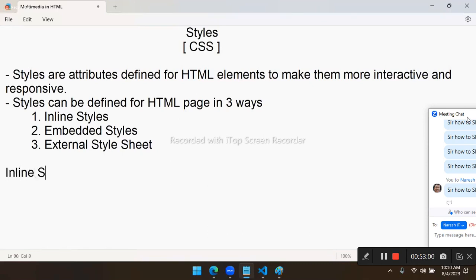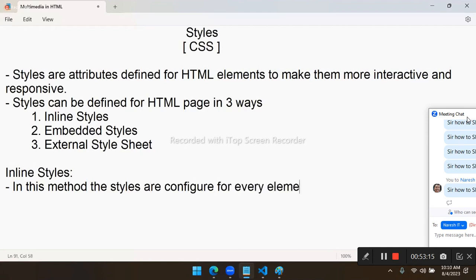Inline styles are nothing but, in this method, the styles are configured for every element individually by using the style attribute.